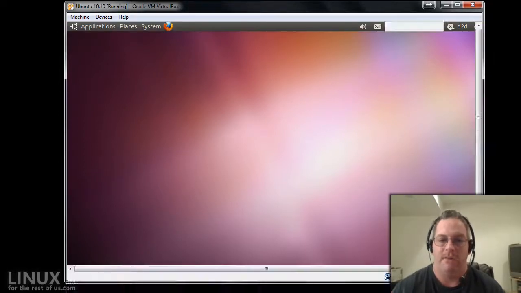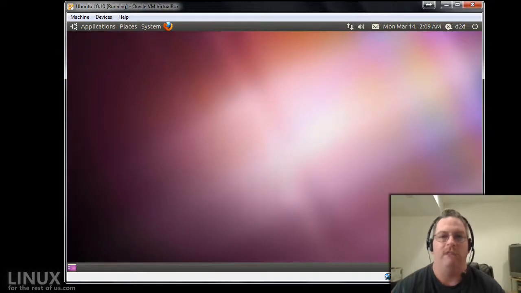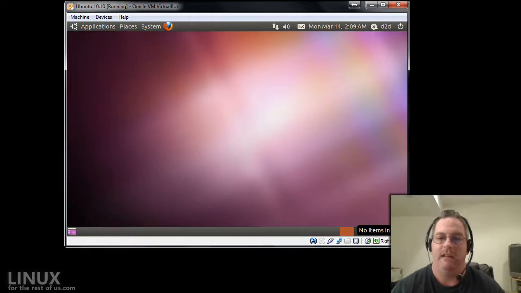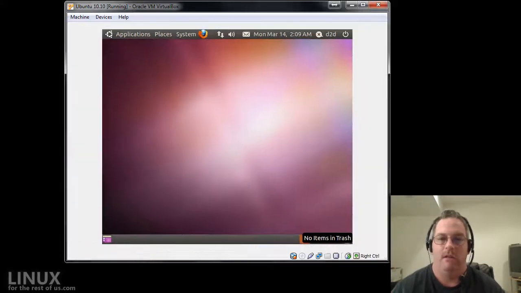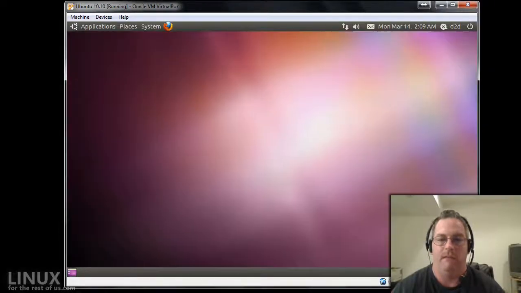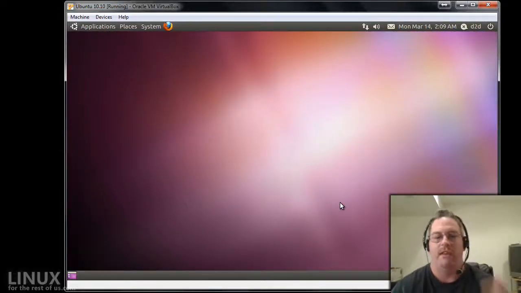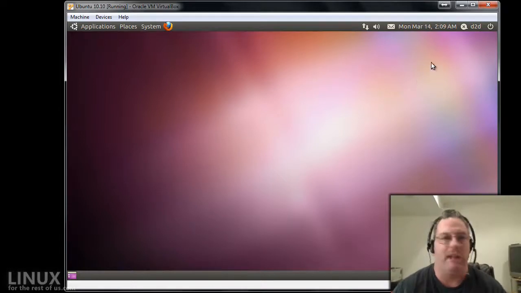Okay, now first thing I want to show you is that these video drivers actually intelligently resize the resolution in the VM when you just click and drag. It's one of the golden things I like about Linux and how everything works. And in virtual operating systems, it really does work tremendously well. That's the end of this video. We're going to move on to the next one.